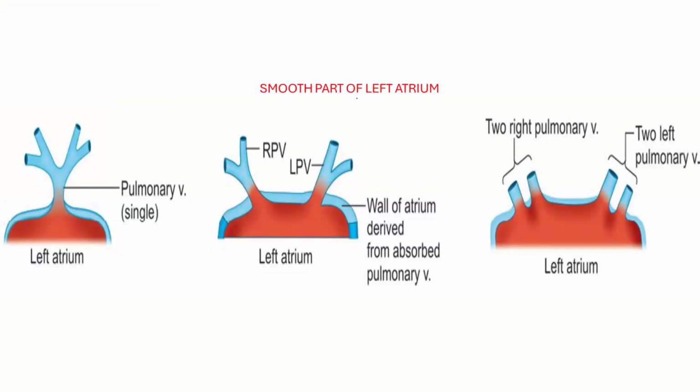Now, beneath the left atrium. Remember, the left atrium, as Ochanda was asking, the rough anterior part comes from the primitive atrium. That one is known. But now the smooth posterior part is formed from the pulmonary vein. Initially, you just had one pulmonary vein. You can see the four of them.